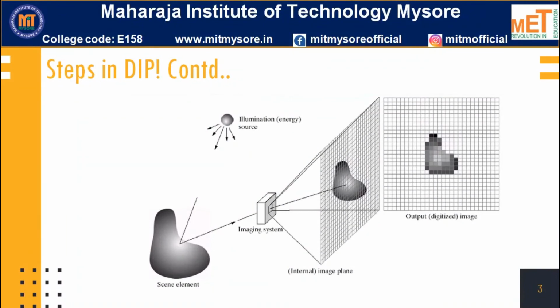So image acquisition: there will be a light source which is going to project on an object. The object is going to reflect the radiations. Those radiations are captured in a camera. A camera has sensors. It is going to capture the image and send it to a digitizer. Using the digitizer, it is going to convert it into a digital image. So here the actual acquisition of the images happens.